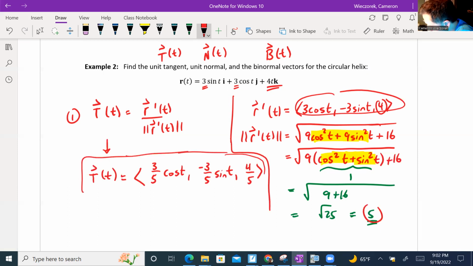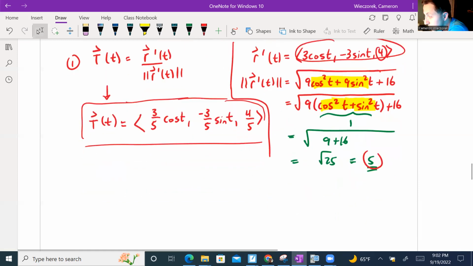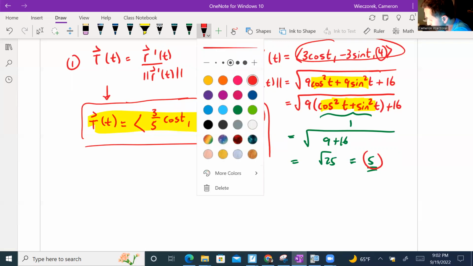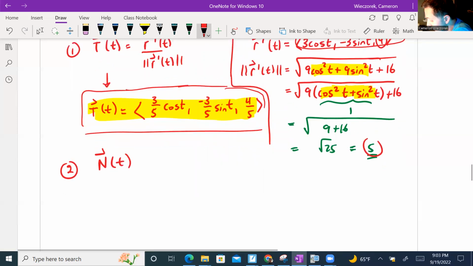And the magnitude of that vector, we know it should be 1. If you want to confirm that, you can check to make sure that that magnitude is 1. Okay, so there's 1/3 of the problem. The unit tangent vector tells me the direction that the curve is moving, not the direction it's turning, which is why we need friend number 2. Come on down, unit normal vector. This will tell us the direction that this helix is turning.